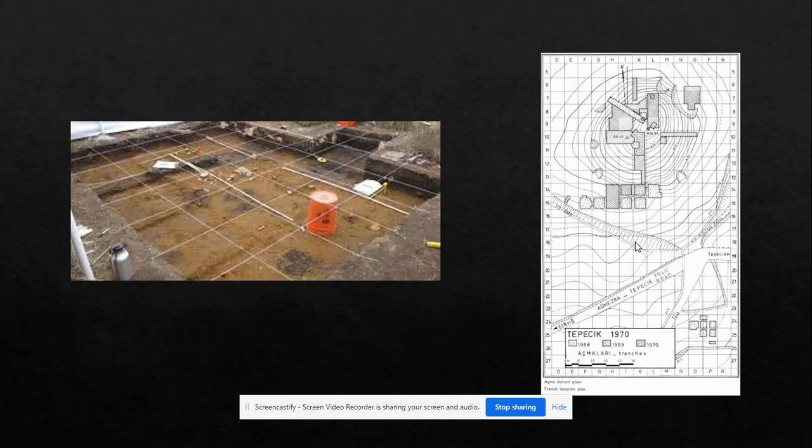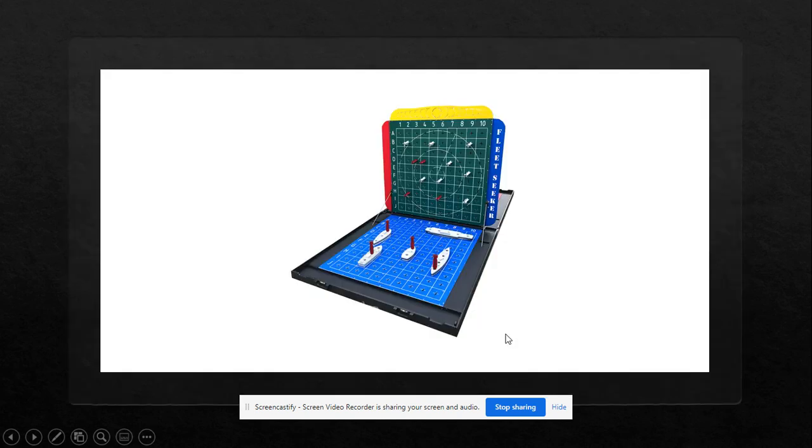Archaeologists use coordinate planes in order to be able to map out their site. So in this picture, you can see that there's a grid that's laid over the section that they've already started excavating. And then they will draw detailed drawings of what they're finding based on coordinates on the side. And if all else, you can use coordinates to be able to play a pretty epic game of Battleship.